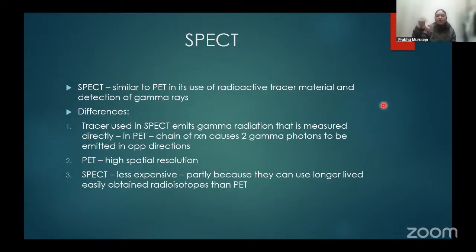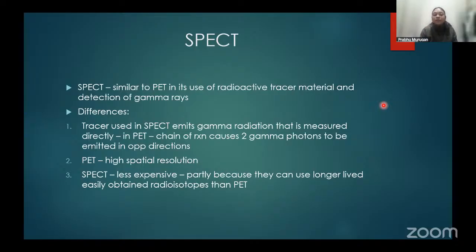So to look where all it has spread, what we'll do is we'll inject the radioactive material within the human body. So these cancer cells will trap all those radioactive dyes. Okay, and it will start to luminesce, it will start to glow up. Okay, so when you capture the whole body using a gamma camera, wherever this nucleotide has been taken up by the cells, it will start to glow up on the gamma camera. So it will help you to identify, okay, these are the spots where the cancer has spread. Okay, normal cells will not take it up, but the cancerous ones will try to take it up.